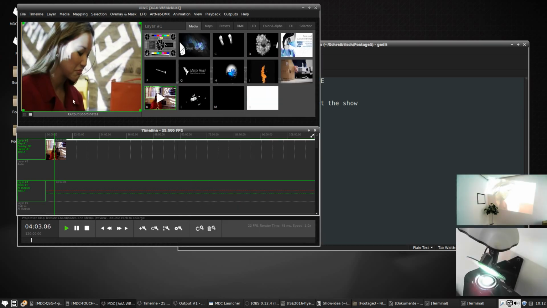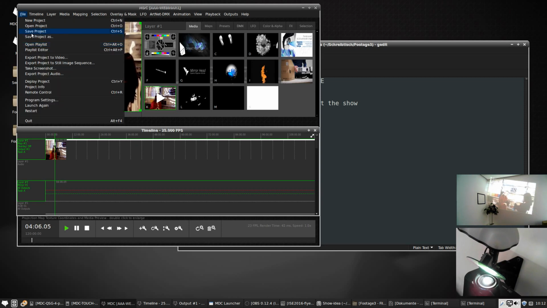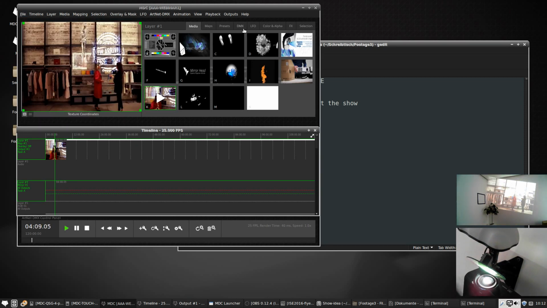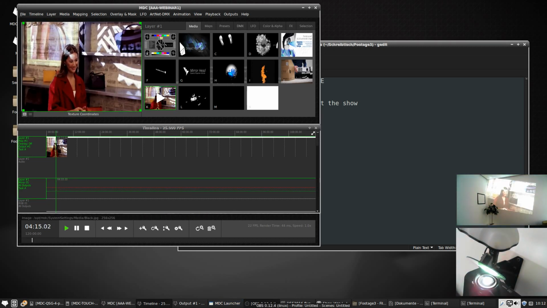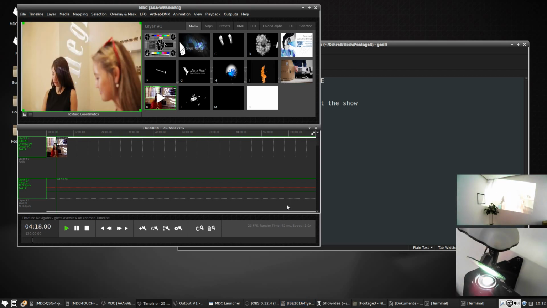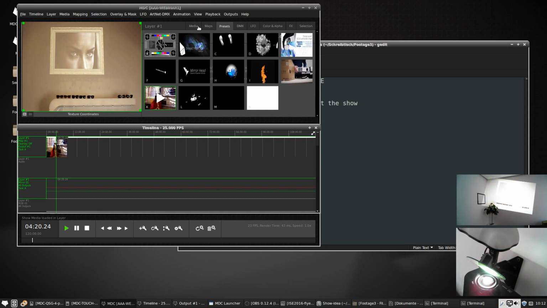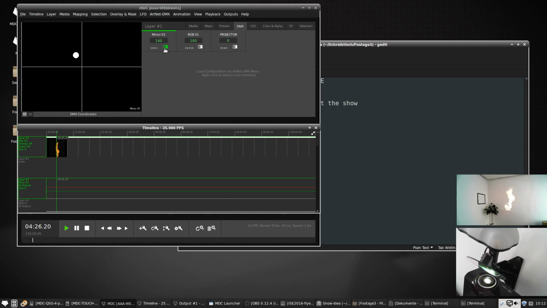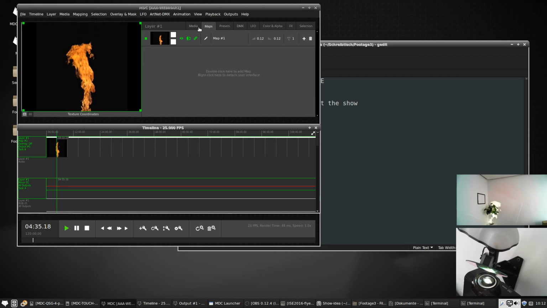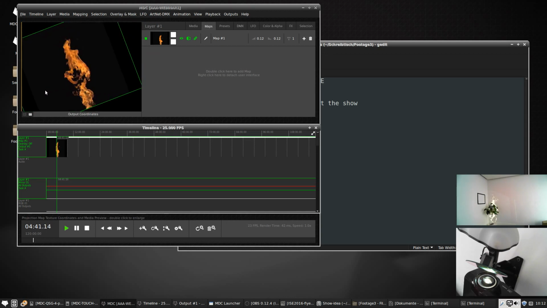Okay, I reset my output on both sides. I'm saving that much because I'm doing the screen capturing stuff here, and there is running OBS and all the things, so you have to live stream, and to be on the safe side, I'm saving. So let's do some fire stuff here. Fire is always nice. Again, what I'm doing, I go, let's say here to the tree, and then I'm changing the map. Yeah, today it's hot outside here in Vienna, so I'm doing some fire. Okay, let's say this is my effect position.